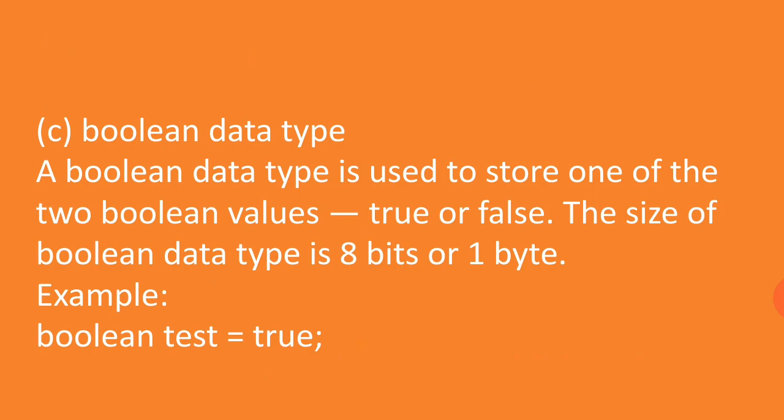Remember, whenever you give the Boolean literal or assign a Boolean literal to any Boolean variable, these literals must be in small letters. You can see in this example also true is written in small letters, because Java is case sensitive. Same for false as well. And never use single quotes or double quotes with either true or false Boolean literal. Always remember that, because they are not strings, they are Boolean literals.